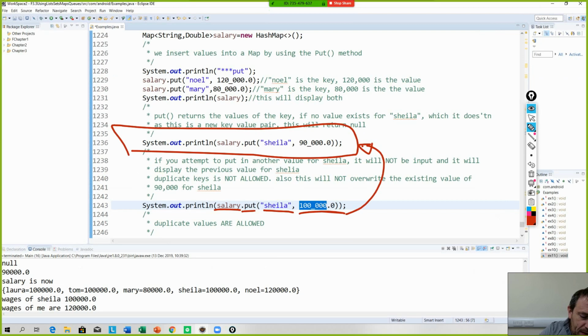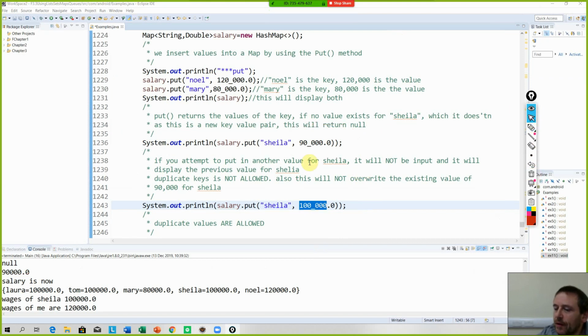But when I use put here, what it actually does is it changes the value of 90,000 to 100,000. So that comment I put in there was wrong.